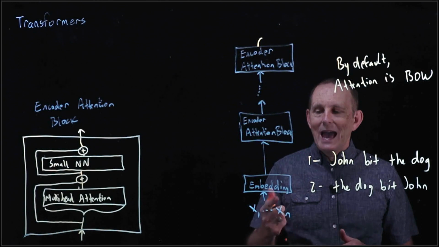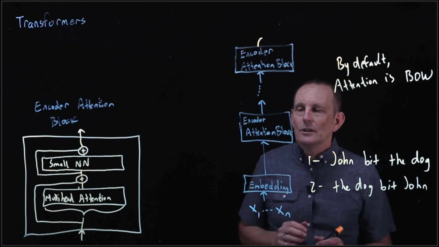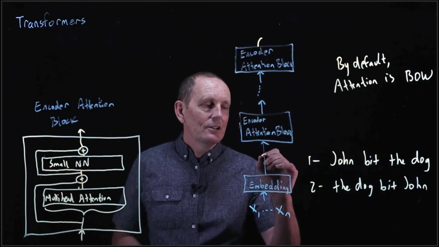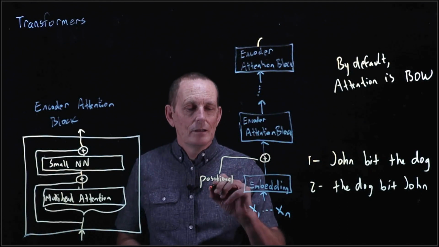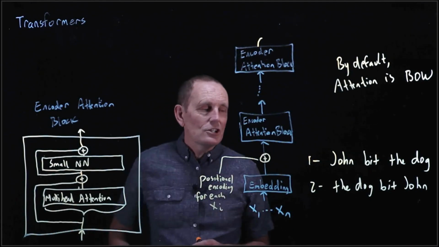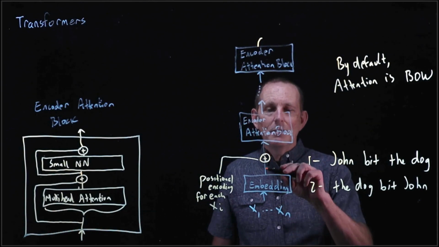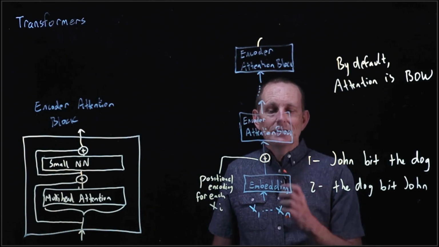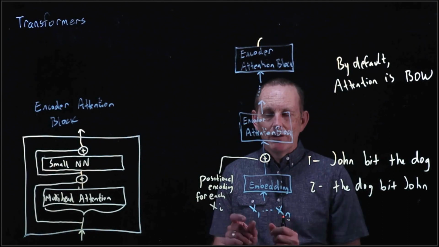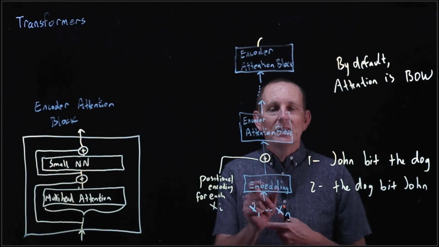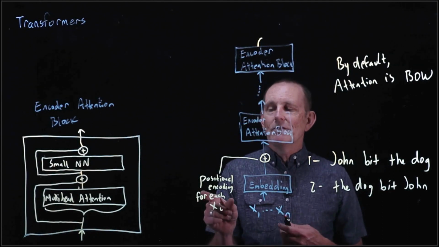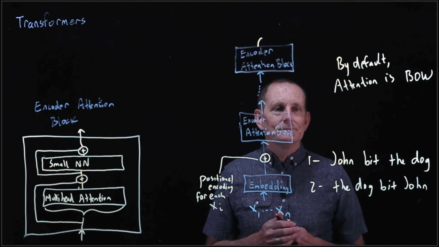And so we do that by adding some positional encoding. So we're going to actually add in here positional encoding for each x of i. Okay? We know after we go through this embedding, we're, let's say, d big, we have a vector d wide for every x. And so we just need to come up with a vector d wide for every position.